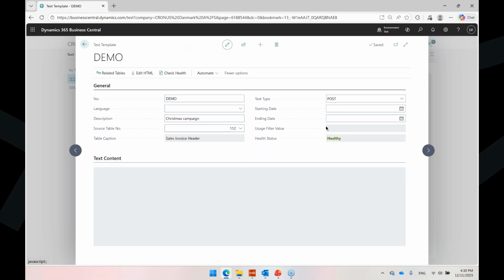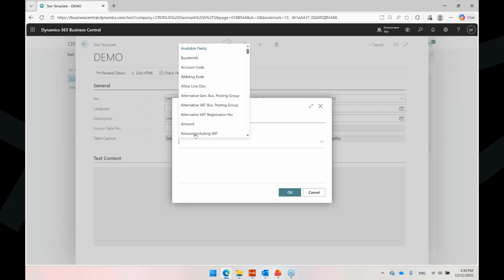And down here I can put in filters on all the fields I have on the header. That could be the zip code, where I put in a range of zip codes, but it can also be any field where I have amounts I want to filter on, or any custom field you might have added to this record. So it enables you to handpick which customers should actually get this message based on these different filters.